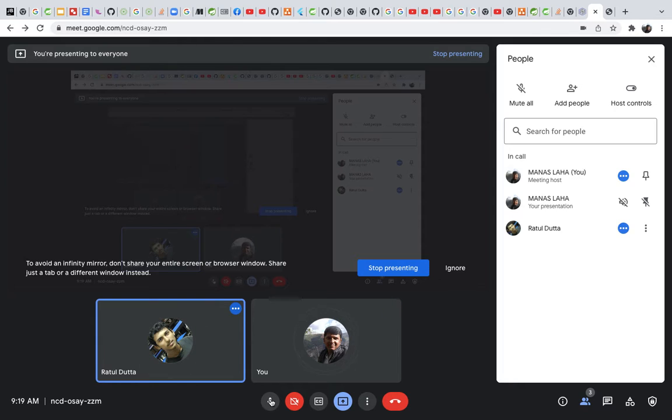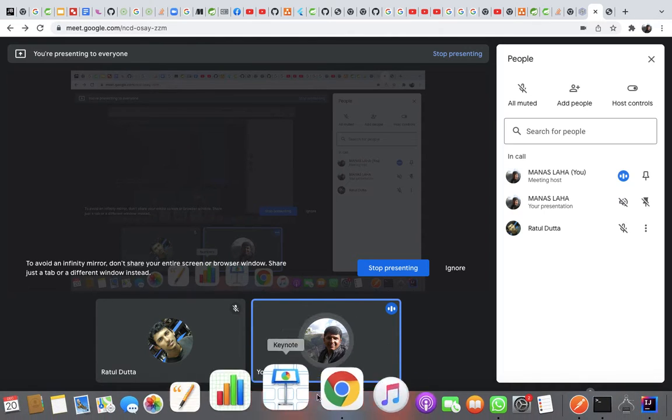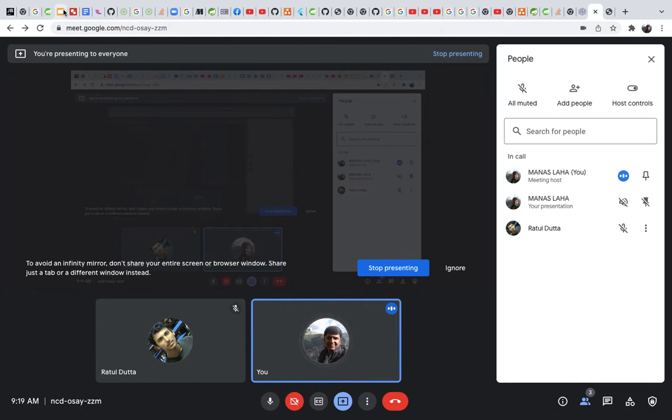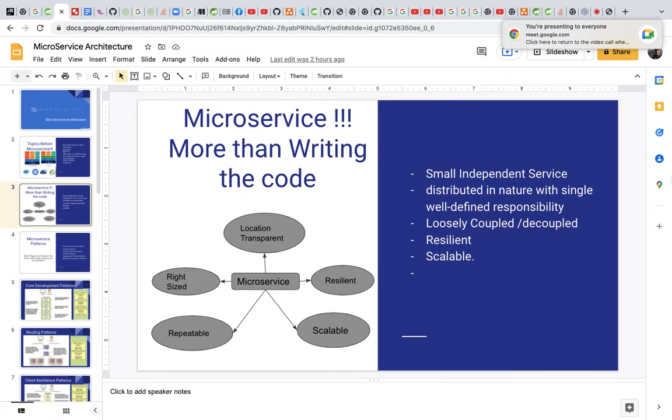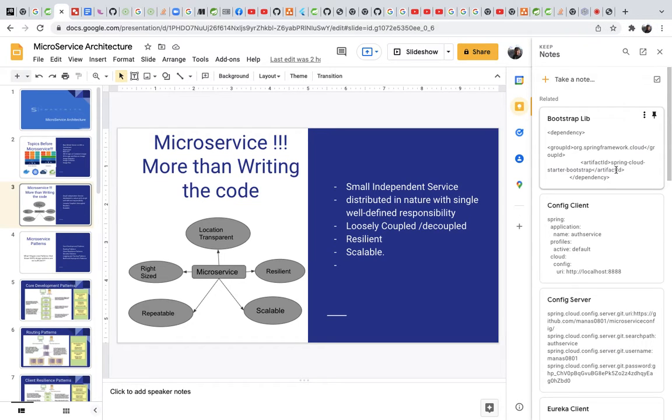Okay, so what I was saying, you got the idea, right? Why a Eureka cluster is required instead of a single node. Now let's see how we can do that. What we need to do is run a Eureka cluster instead of a single Eureka instance. Simple thing, nothing much, but a few magics we need to do.